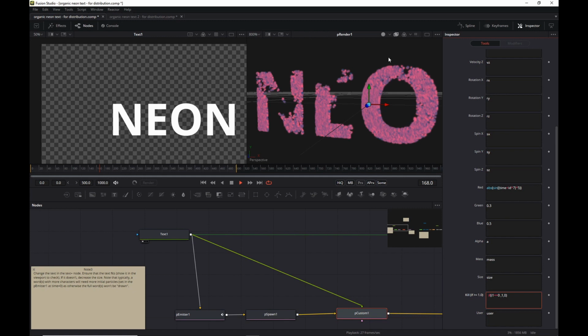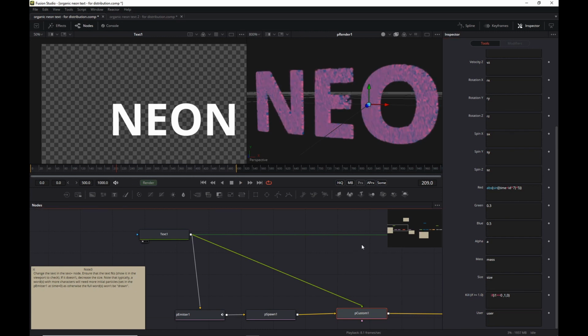And then you get this sort of illusion that the particles are confined to the text, but as a matter of fact, they're not. It's just that the ones exceeding the boundaries will be killed off. So that is the critical bit really of the effect. It is really rather simple, right? There is a bit more to it.